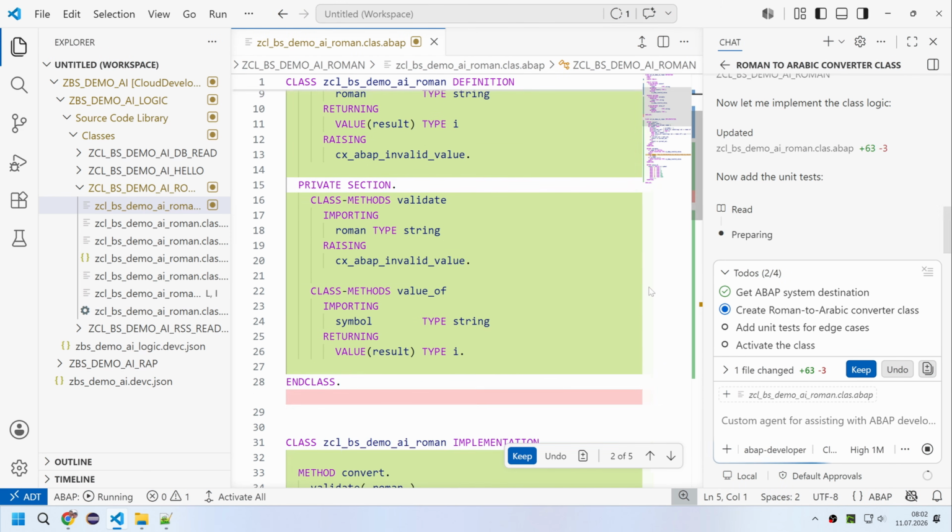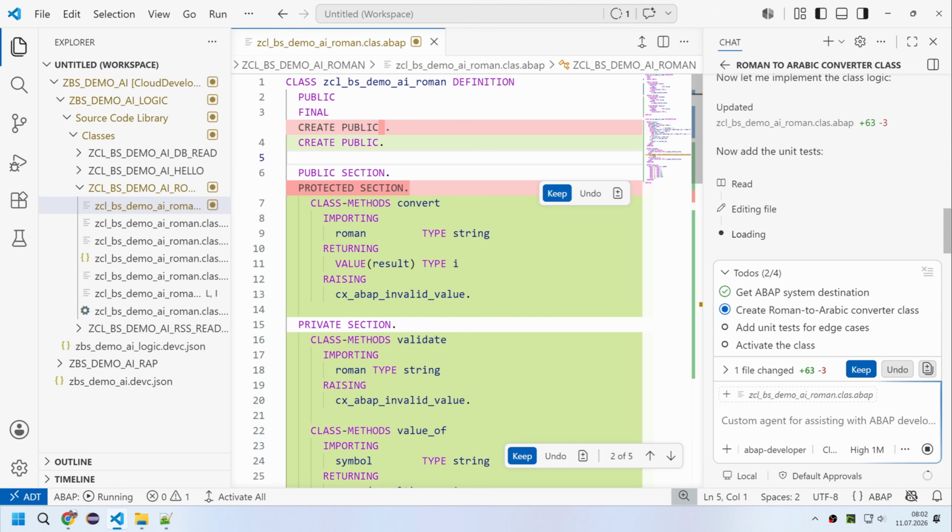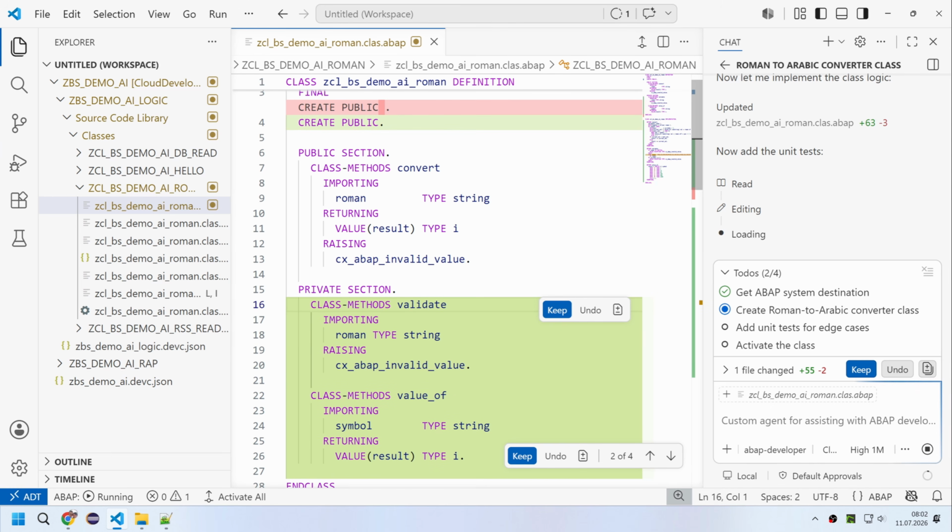Firstly, the class is now populated with the first information. On the left, we see all modified objects or includes that have already been changed. And below the to-do list, we also see that files have changed. Here is the opportunity to confirm or undo changes. Otherwise, the agent will simply continue.